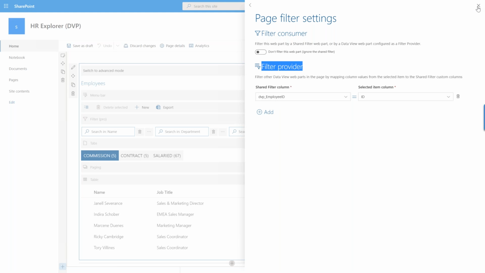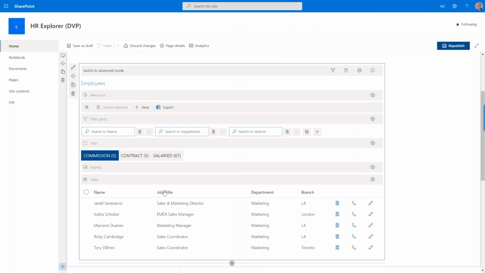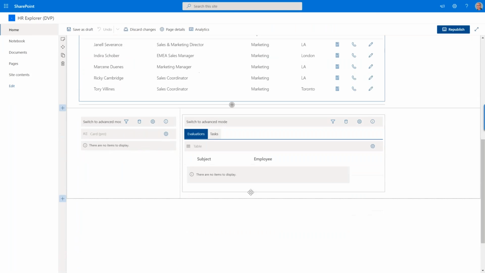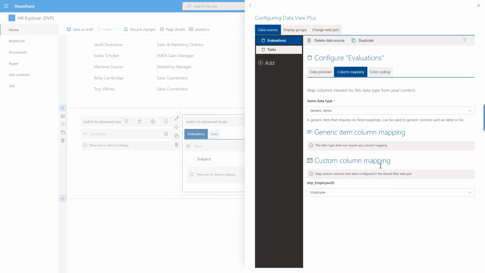And now I need to configure the two web parts below to consume the value of this mapped column. This way, through this mapped column, they will be connected to the top web part, which is the filter provider. So if I go to this one, for example, going here to this column mapping, you see that it consumes this mapped column and makes it equal to the employee column here.